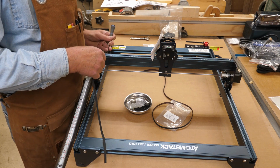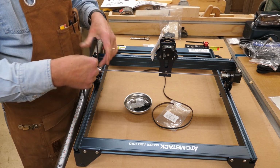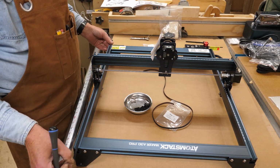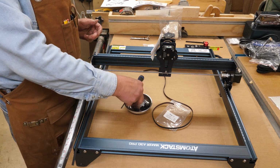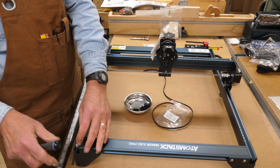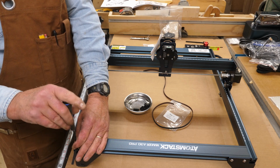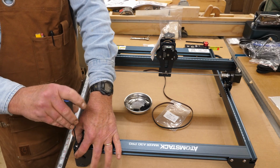You can use the end of your Allen wrench there to kind of pull the belt along till it comes out the other end. Then you'll do the same thing on this side. So watch you don't get twisted. Go under the roller. So you'll have it sticking out both ends like this. Now on the ends here, you'll have these little T-nuts with bolts. So this goes in. I like to keep them out towards the end. Make sure they're loosened up. As you tighten that bolt up, that nut will turn and it will grab the belt. And you're going to have to watch here you don't get the belt all twisted when you tighten that.